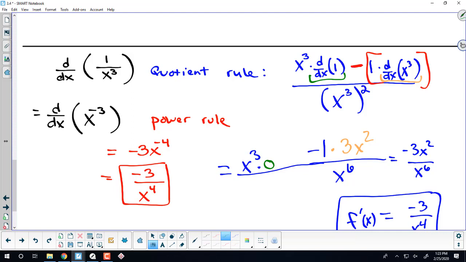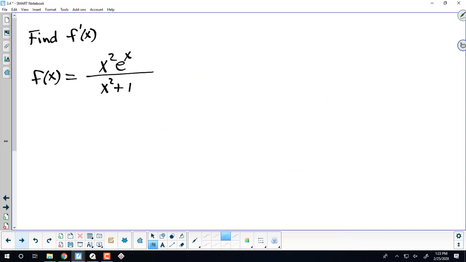So it is entirely possible now with products and quotients to see both in the same function. So x squared times e to the x divided by x squared plus 1. We find the derivative of that. So this is where things can have a tendency to get even more confusing than maybe they already are. You've got to look at the structure of your function. When I looked at that initially, my mind immediately went to product rule because I have a product on the top. But we're not going to apply the product rule to take the derivative of that function because that function is a quotient. Okay? So we're not worried about the product rule at this point.